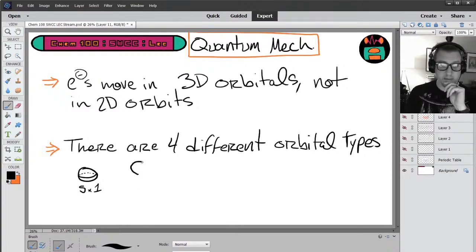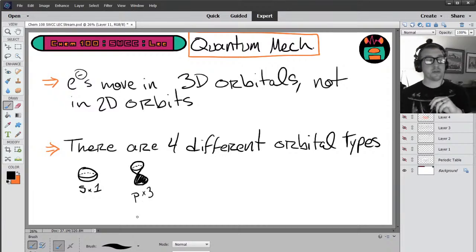There is the p orbital, and the s orbital, as you can see, looks spherical. The p orbital is three-dimensional on both sides, but one side's shaded in. Kind of looks like this weird dumbbell balloon animal. On every shell with a p orbital, there are 3 p orbitals. The second shell is the first shell where p orbitals appear, and there are 3 p orbitals on the second shell. There are also 3 p orbitals on the third and the fourth, etc.